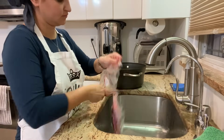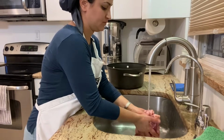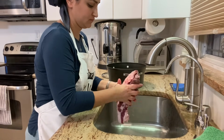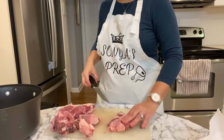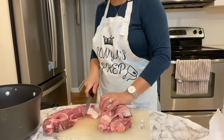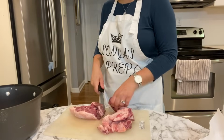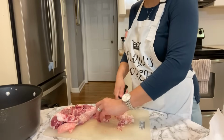Both of those meals will require the same meat. So since I'm going to be washing meat for one of the meals, I'm just going to do it simultaneously for both of them. This is my way of basically killing 2 birds with 1 stone, as they say. I have both of the trays right next to me for the bahsh and for the osvo. Everything that has a bone, I'm just chucking it into the osvo pot, and all of the meat I'm going to be dicing up into little cubes to go into the bahsh.